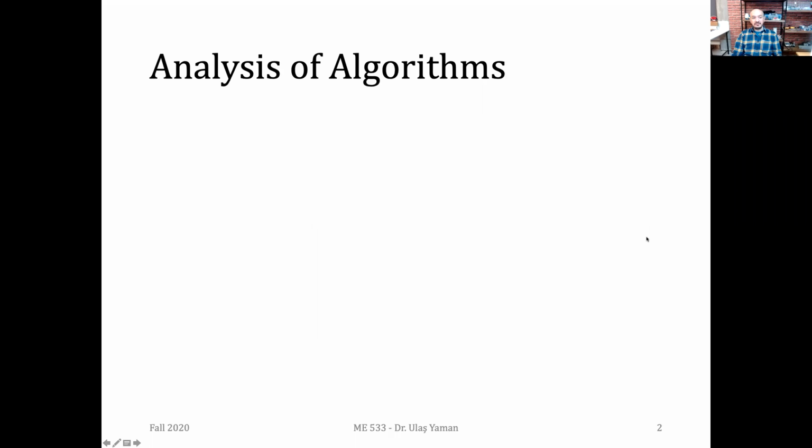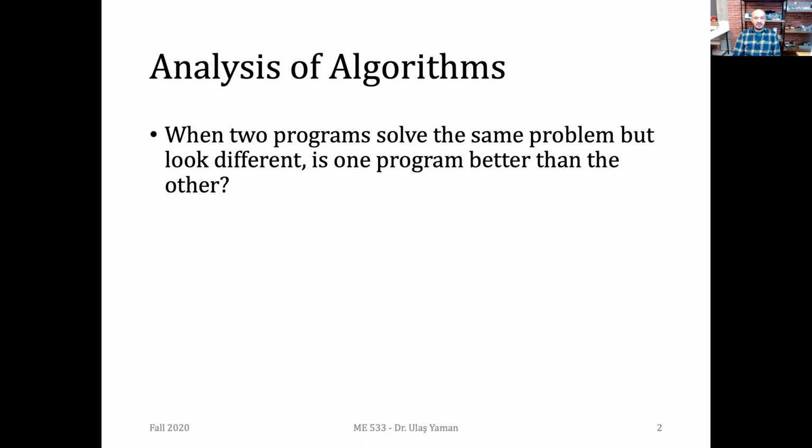So why do we need to analyze algorithms? We have many algorithms. In this course, we are going to discuss some algorithms related with computer-aided design, related with computational geometry, and some will have poor performance, some of them will have a better performance. So how do we understand if one algorithm or if one program is better than the other?